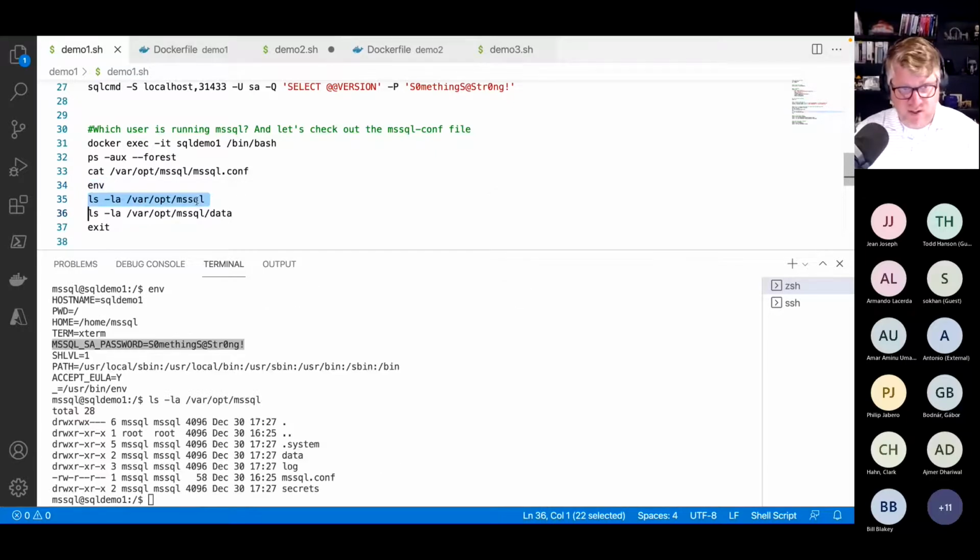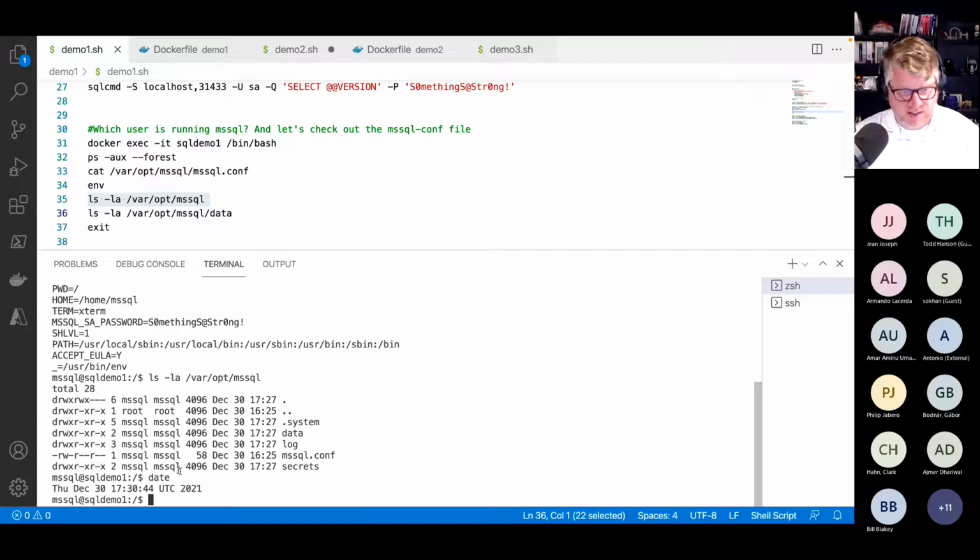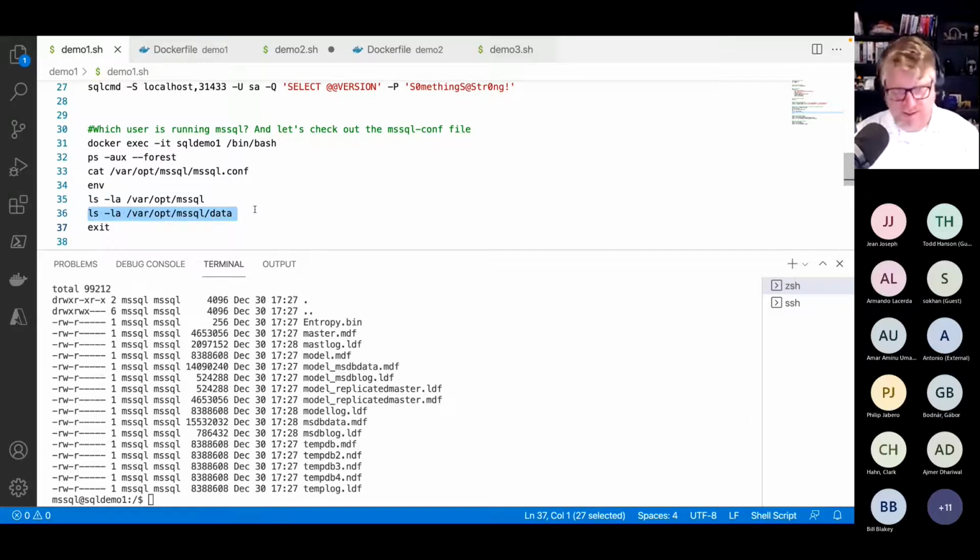We have a Docker data volume at /var/opt/mssql. And you can see just a few minutes ago, let's see what the actual date is inside the container, it's UTC 17:30. So just a few minutes ago, it laid out all of the things that it needed for the instance. So the data and log files to be here, the actual log files, application logs will be there. There's our mssql.conf file and a secrets directory. I won't show you what's in there because it's a secret. Just kidding. It's keys and things like that.